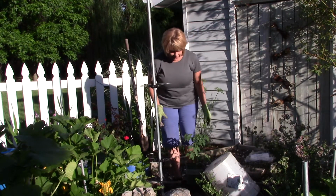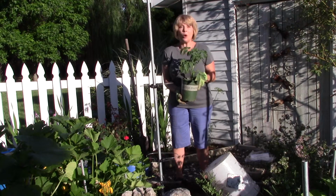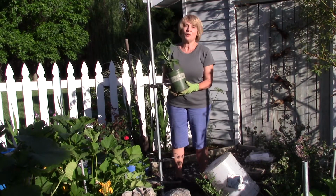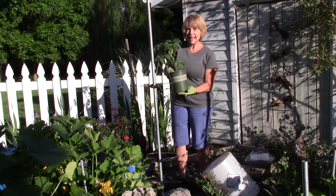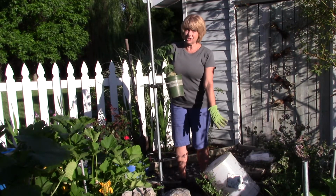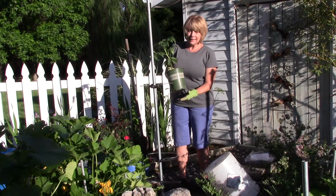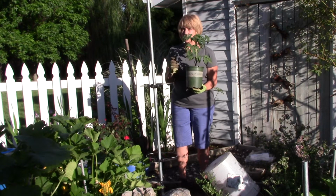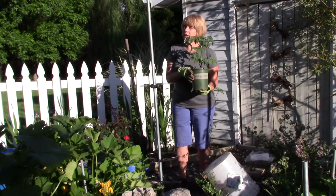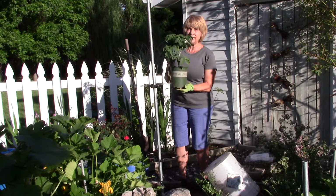So whatever you have and you want to use in your garden, that's probably going to work just fine. So right now I have my tomato. This, by the way, was a volunteer tomato plant. It was growing somewhere where I wasn't going to be happy with where it was. I dug it out. In this case, instead of putting it right into the garden, as I showed in another clip, supported and shaded by a plastic bucket, I put it in a pot and I let it get strong and get a little bit of root system going. I put it in a dark place for a few days. I watered it, and now this baby is ready to go.